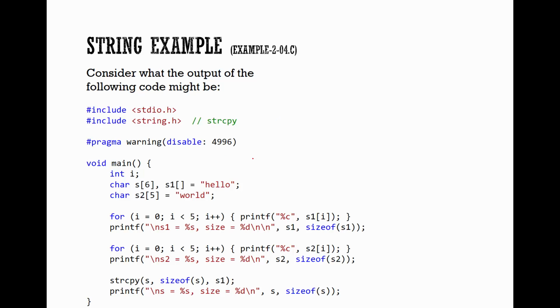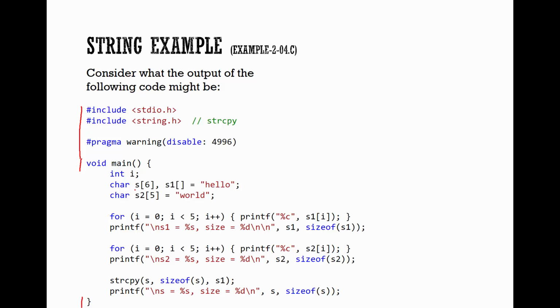Now the first stuff is pretty much boilerplate to us. We're used to our includes, we're used to our pragma, our void main, curly braces, to start. But what this example is going to be is us creating a couple of well-formed strings and a couple of malformed strings, and trying to display them. Let's just talk through the code and then we'll take a look at the output.